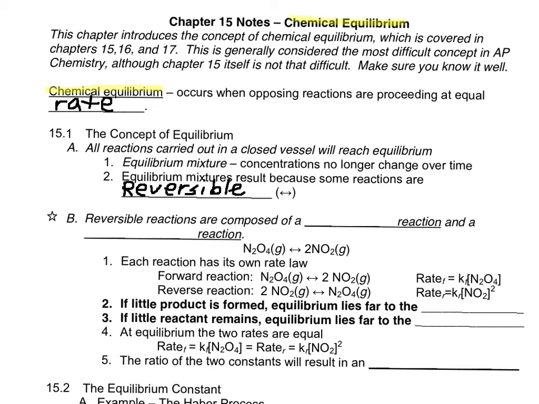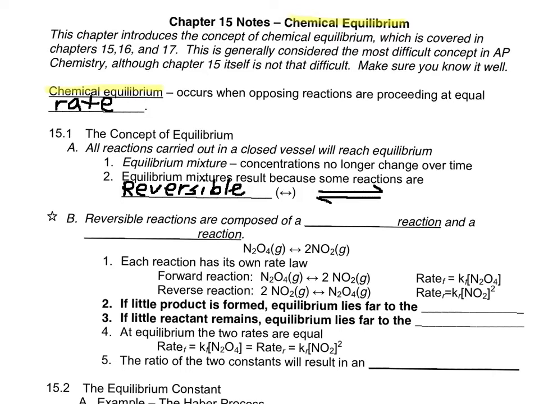Reversible reactions are symbolized by this right here, a half arrow going one way and a half arrow going another way. Now the word processor that I use to make your notes can only make this symbol right here, and so this is the one that's used in your notes, but that is not the correct symbol. The correct symbol is this symbol right here. This is the one that you need to use when you answer your questions. This is the right symbol for chemical equilibrium.